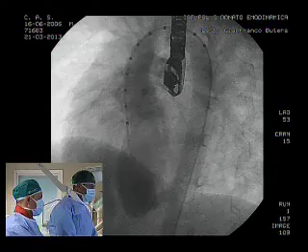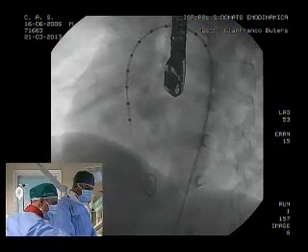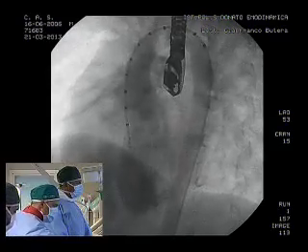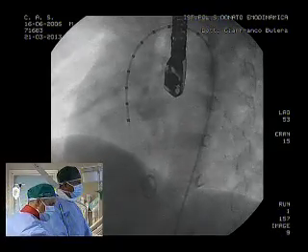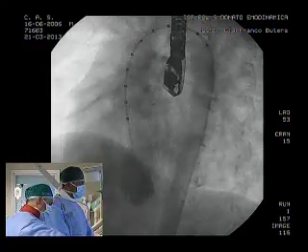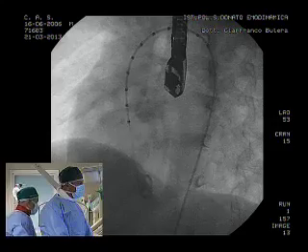But if not, what I would be putting is probably an ADO2 device and pulling it, an ADO1 device, sorry, and pulling it enough so the left ventricular disc, the aortic disc, would be kind of tilted inside the pouch. That's what I would do. I don't know what you do.